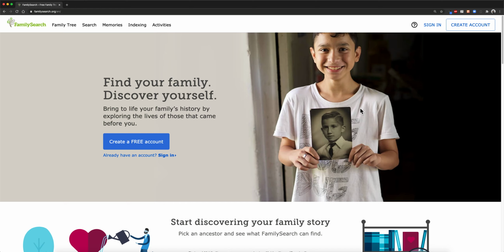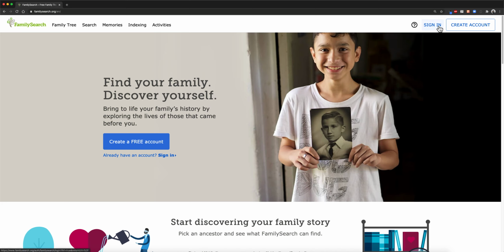And literally, there are couples that go around and collect these books, and they take pictures of these books, and these pictures get uploaded into this indexing interface. And from that interface, you can digitize what is in that book by reading what's there and then typing it in digital form. I want to step you through the process of at least logging into that interface, and then in later videos I'll walk you through the actual indexing tasks. So let's just walk through the initial steps.